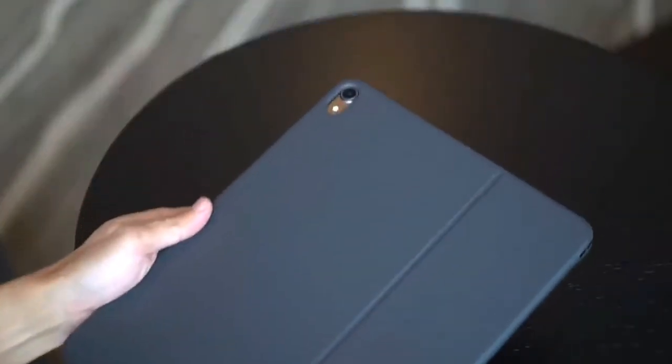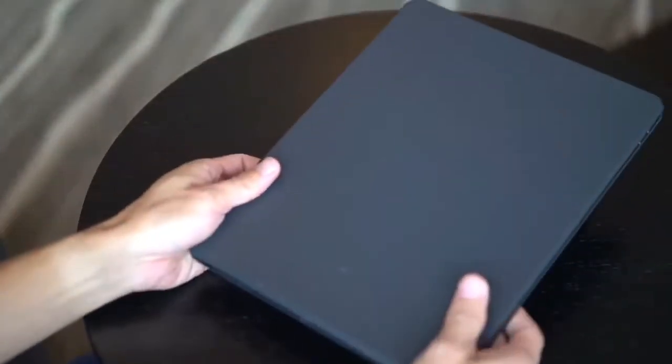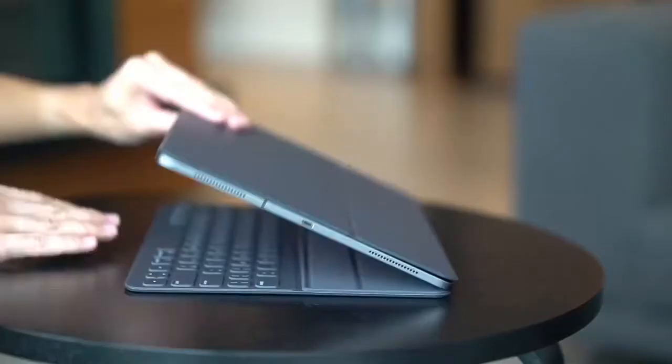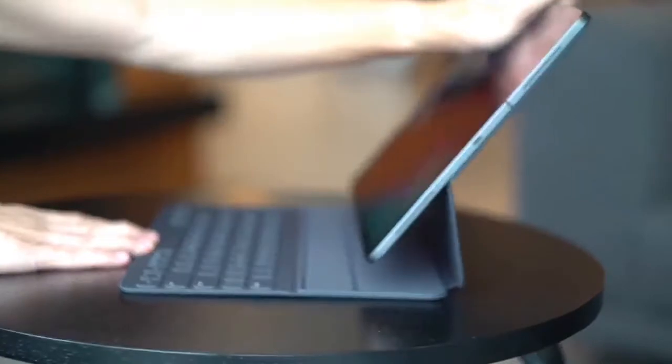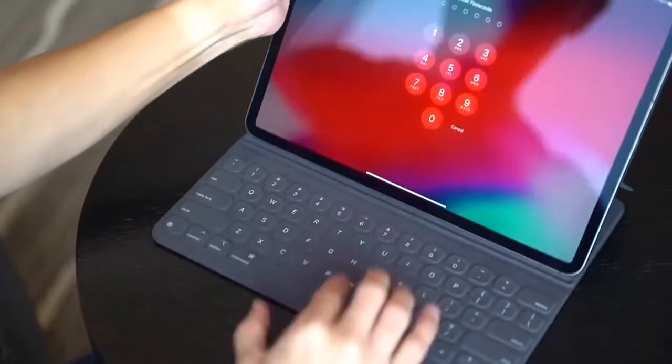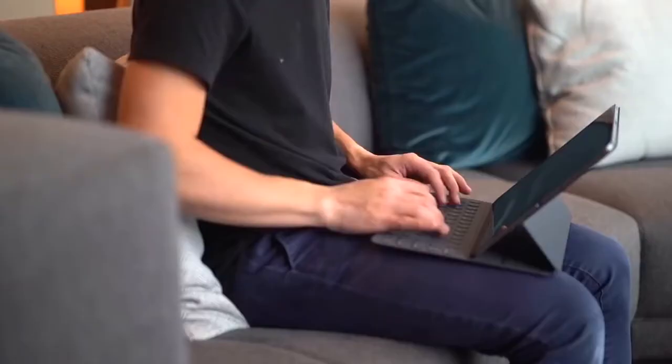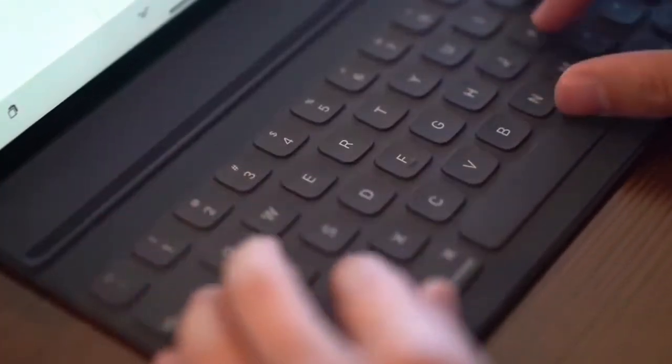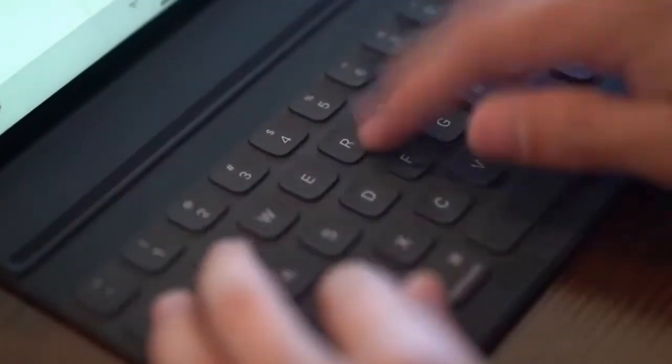There's a cutout over here for the iPad Pro's camera. Perfect fit. When you close the cover like so, the iPad is automatically locked, so you don't have to worry about accidental taps or typing. And because you all pointed out that we didn't properly show it during our hands-on, we'll do it again. It can stand like so, ideal for working on a desk, and this one over here for a better viewing angle when on your lap. The keyboard feels nice with satisfying keystrokes, and it's easy to get a feel for.